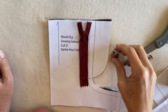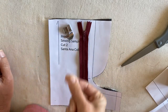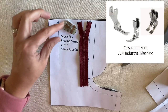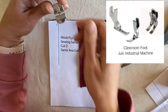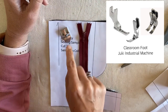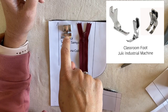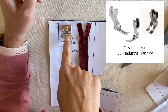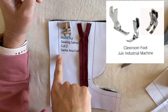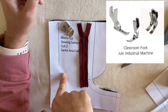Another thing that I have here is a zipper foot. Today I'm sewing on my home sewing machine, so my zipper foot looks really different than how the classroom ones look. The classroom ones are essentially half this size. But because on my home sewing machine the needle is usually centered, but I can move it to the left or to the right, the home sewing foot looks a little bit different. So yours at home probably looks something like this as well.